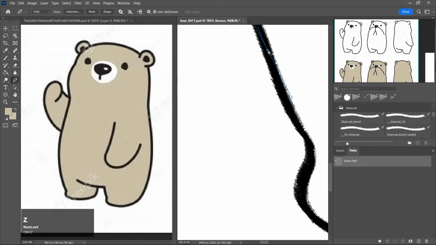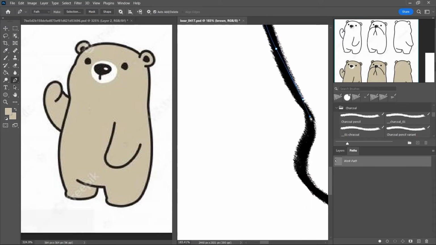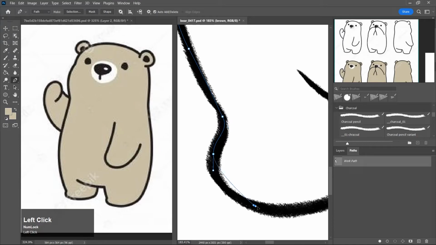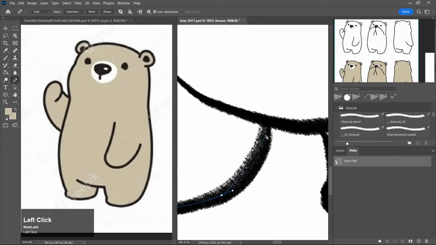So select the outer contour of this bear, and I will tell you how to save our selection into a path. And I think for beginners, at first, we need to be patient.